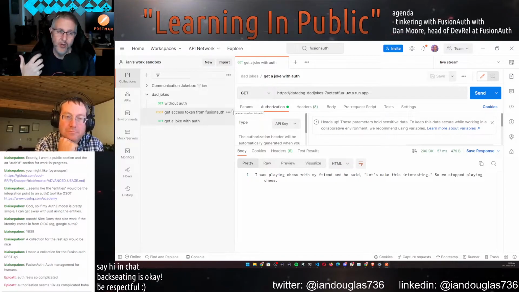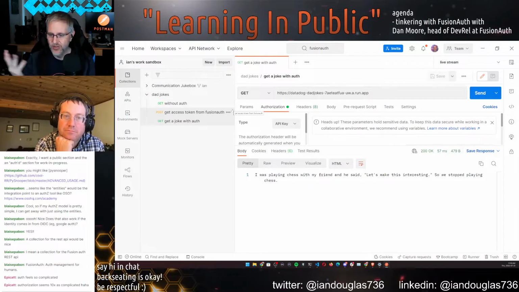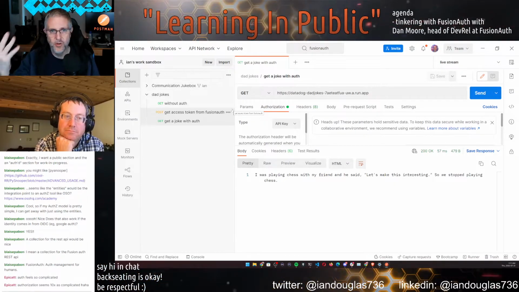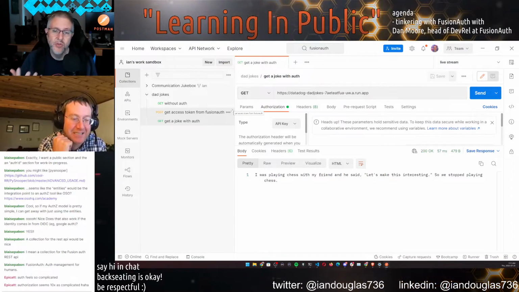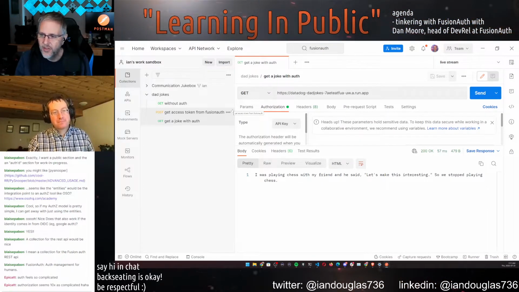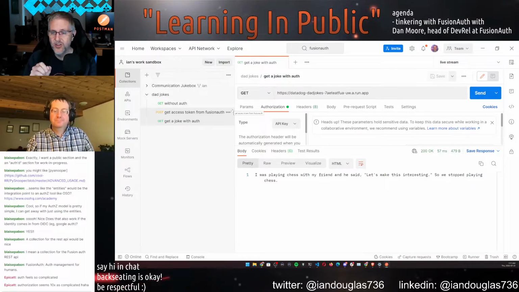Authorization is really, okay, now that I've got that token, what can I do on Ian's behalf? Can I access his email? Can I access his calendar? Can I access his Google Photos or whatever? What can you do now that you have that authentication happening? And so authorization seems 10 times as complicated. It can, yeah, because you can get very fine-tuned and granular.